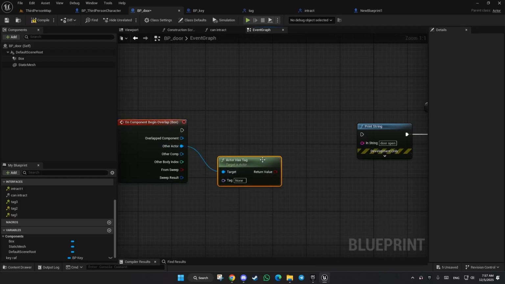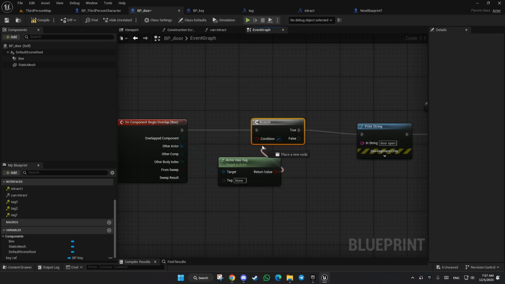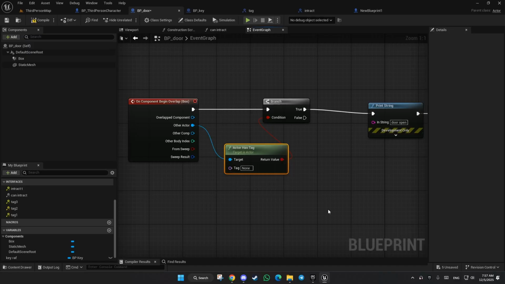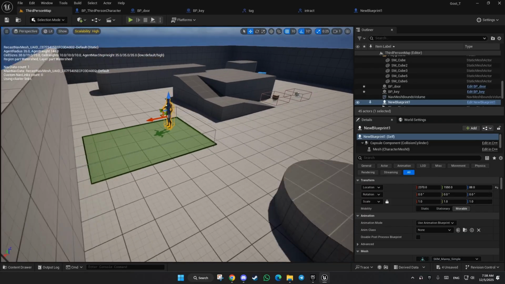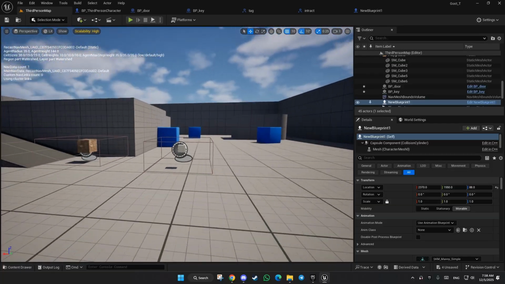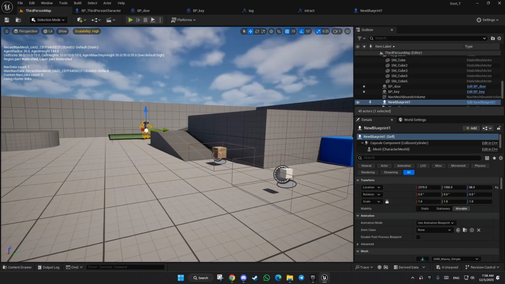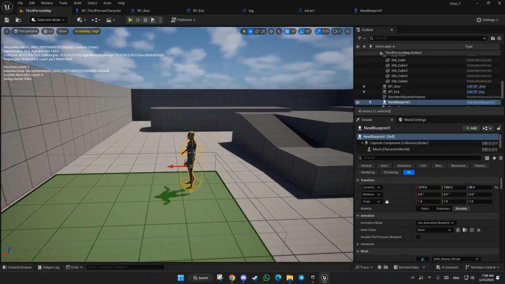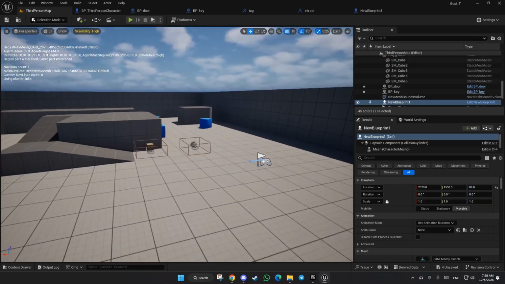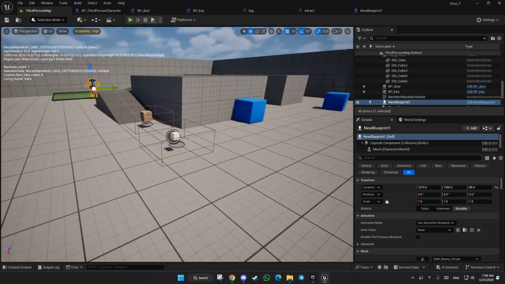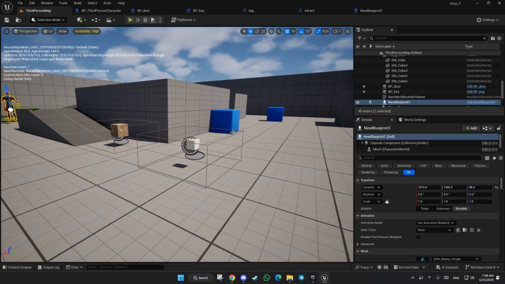Yep, actor has tag, and set a branch and ask which tag do you want to ask. For example, let's say I have AI moving on collision. If I overlap with some collision, the collision will, for example, print something. So if our AI overlaps with this collision, the collision will run and print something.